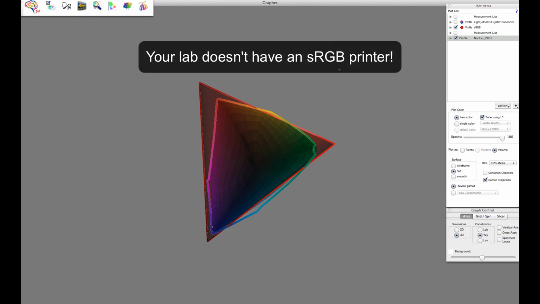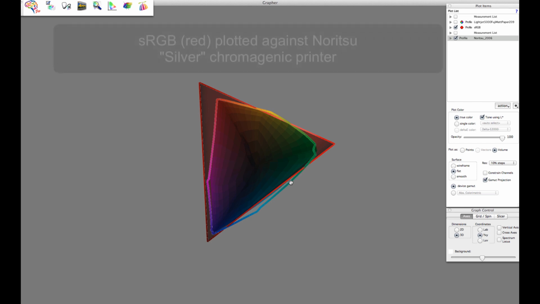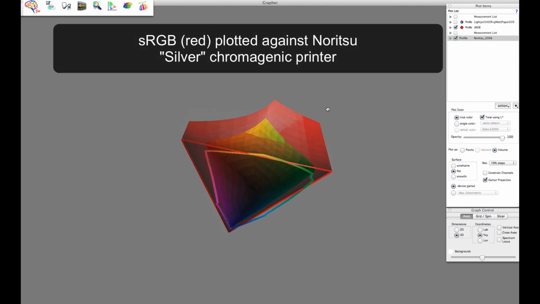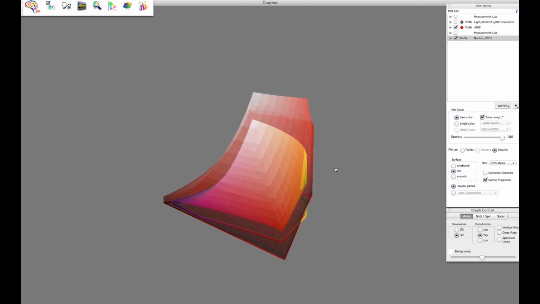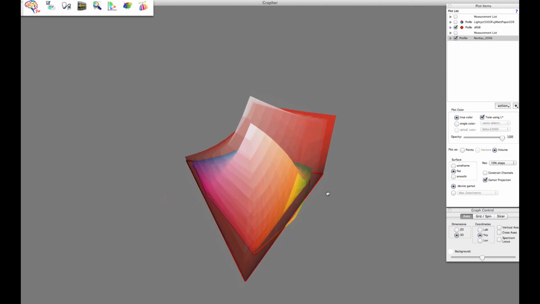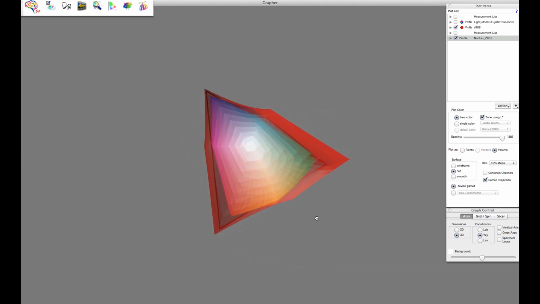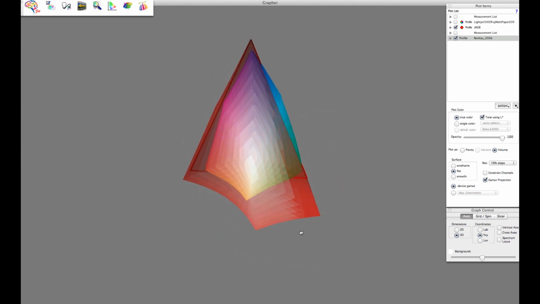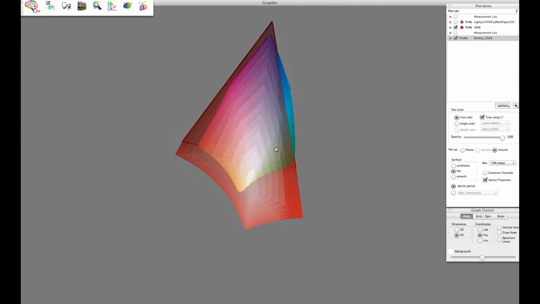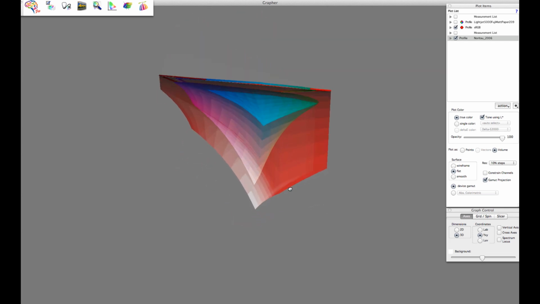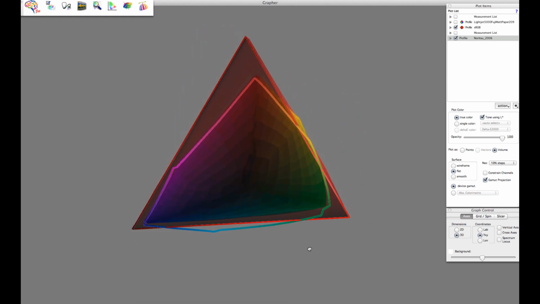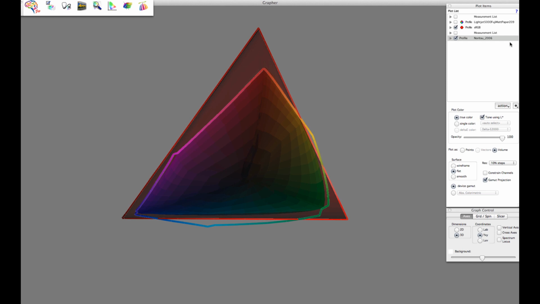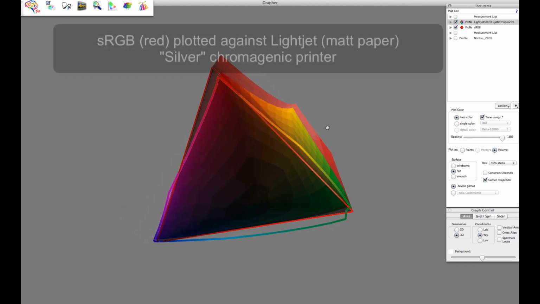So what we have here are the gamut plots from two contone silver-based printers, which many people attribute to being the so-called sRGB printers. One's a Noritsu, and we'll also see a LightJet. Just so that you can see that when you build a custom profile of these particular devices and plot their gamuts, they don't behave like sRGB at all. As you can see, when you map the 3D gamuts of these two printers, they really aren't anything like sRGB. And in the case of the LightJet, it has a considerably larger color gamut than sRGB.